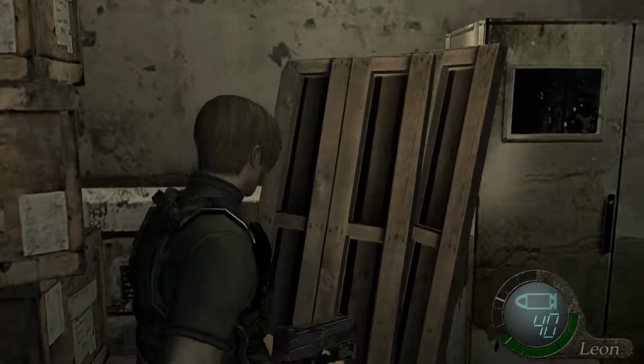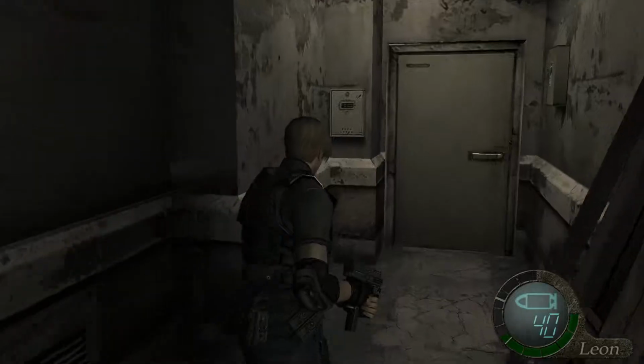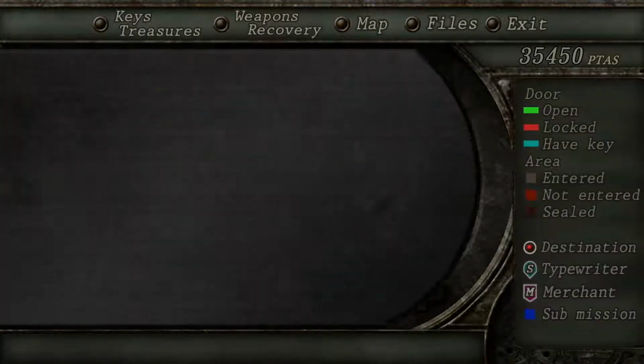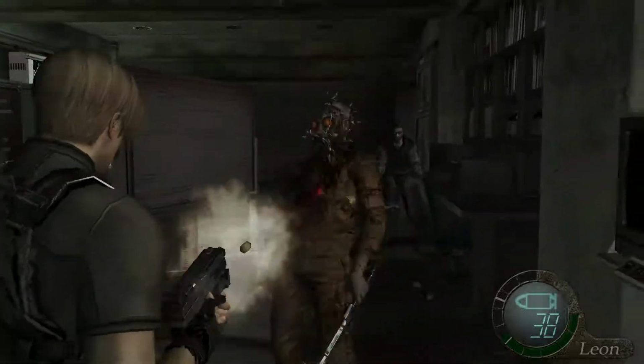This is gonna be a lengthy episode, boys. It's for sure going to be a lengthy episode if we don't get a save point soon, which I don't think we will. Map. What are we looking at? Oh, there's a typewriter up ahead, so we're good. Just a little bit more. Don't you ever get that close to me again.